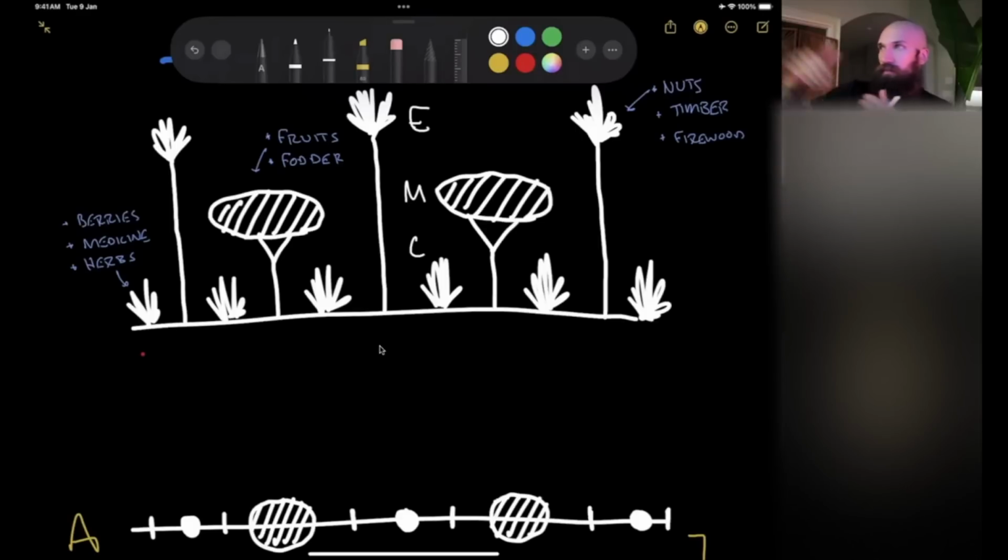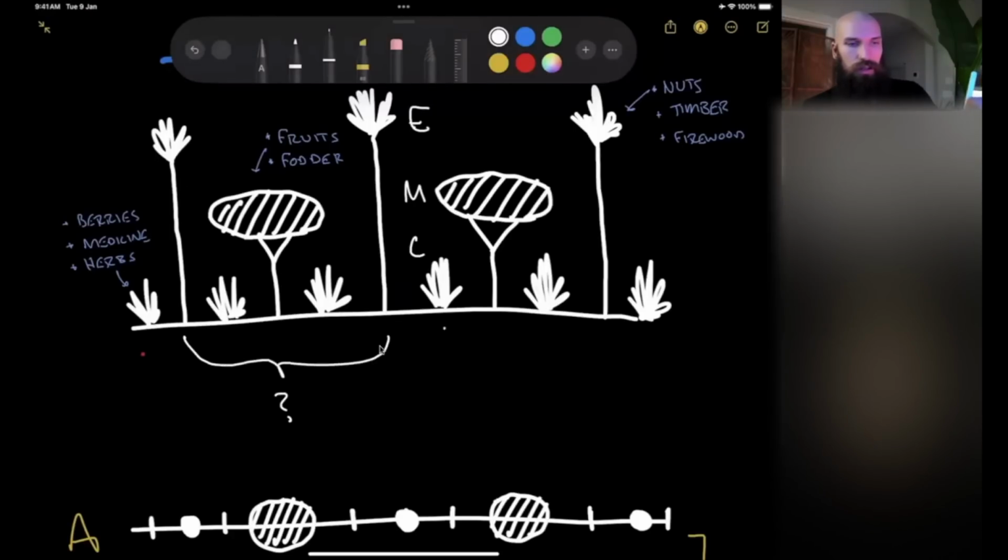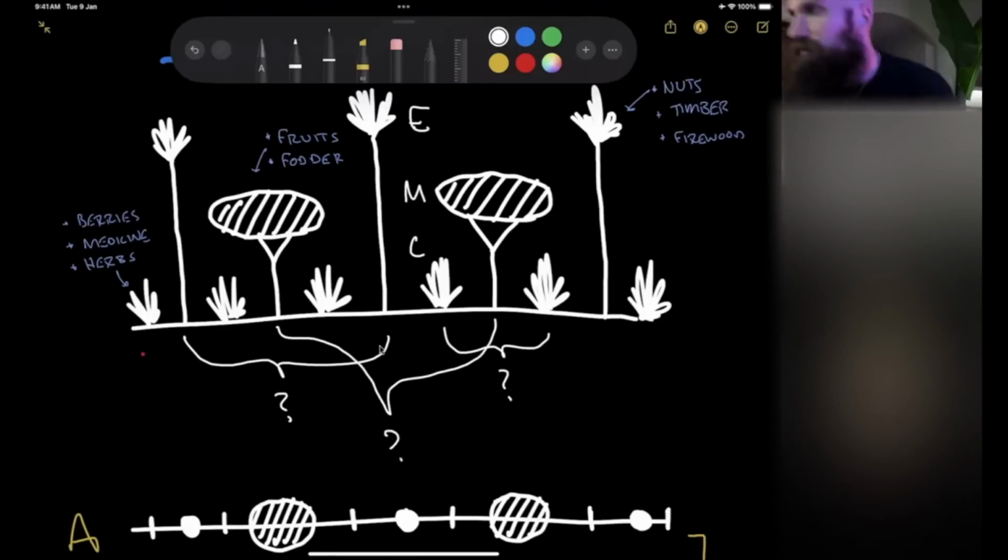Maybe if you have 20 meters and you have 3 tree lines to do, a little block of 3 20-meter tree lines, how do I know how many trees and plants I need to get? Part of what you're looking at is the interval between some of these different species. How frequently do I need to put a raspberry in here? How frequently do I need to put a target fruit tree? How often should I be putting seeds? How often should I be planting a support tree? These are all great questions.